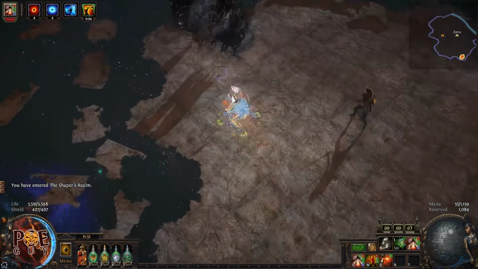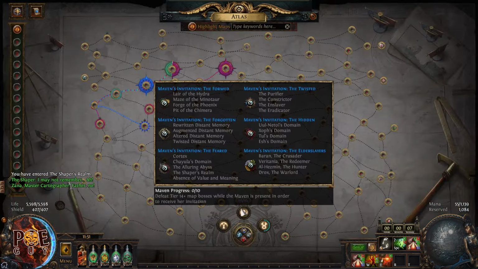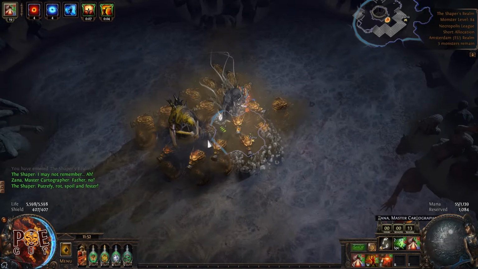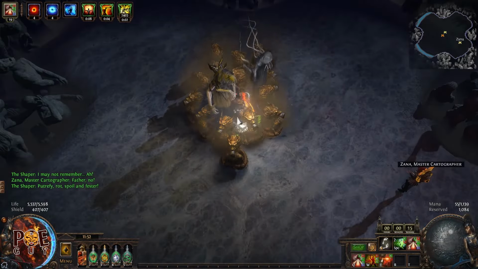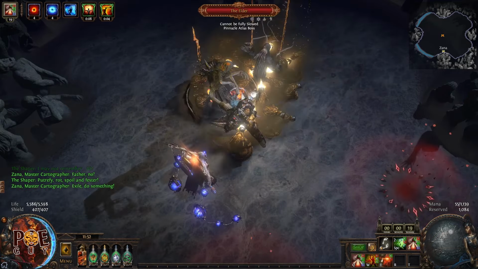This fight is also very fast. Yeah, and if I do this fight here, you will witness both the Shaper and Elder. You will see in a second. And you can drop that triple mod Watcher's Eye. That should be more than 10 divines.